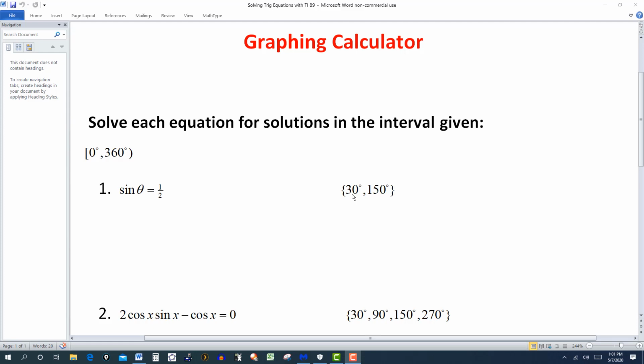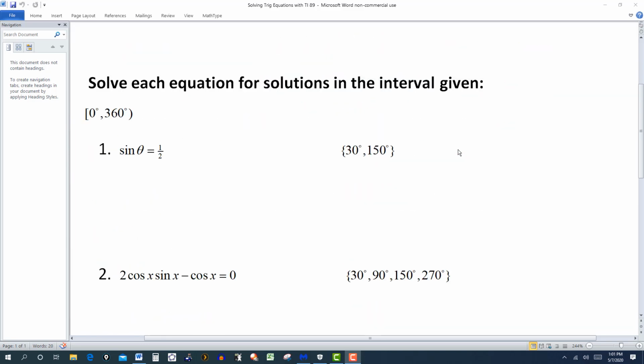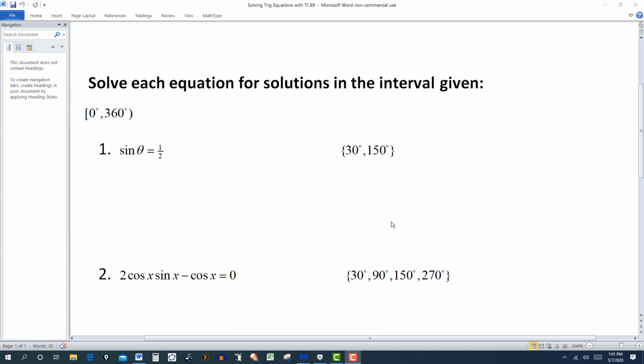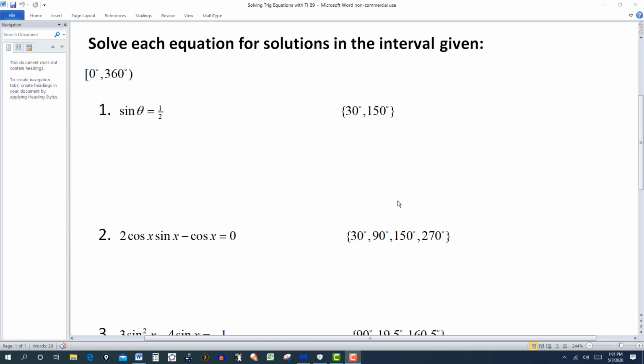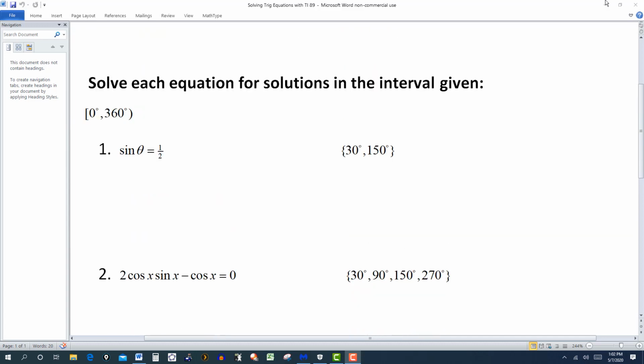I did these same three problems using the TI-84. So just to compare the two methods, I'm going to do the same ones on the TI-89. Those are the solutions we got using the graphing method on the TI-84. That method worked pretty good when you had exact solutions like 1 and 2. When you have some that are not exact, you have to use the zero function of the calculator. So let's look at the graphing calculator.